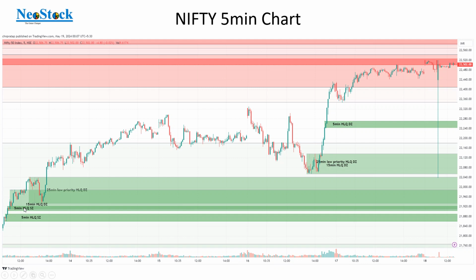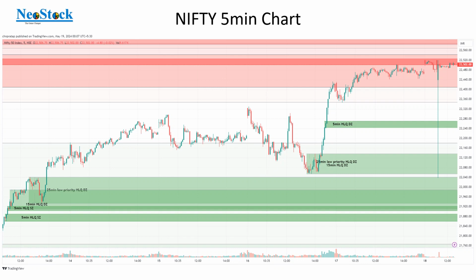This is the strategy we've been discussing every time. So definitely this 5-minute high liquidity supply zone has a strong order flow. In case this is violated, institutions kept a trap here below this 5-minute high liquidity supply zone. But one point I don't know how many of you noticed: we don't have any 75-minute zones in this area. So the entire market movement depends on 25-minute, 15-minute or 5-minute zones only.